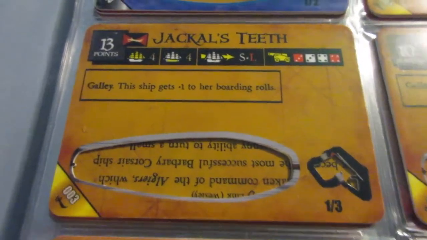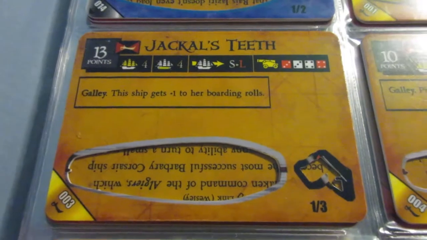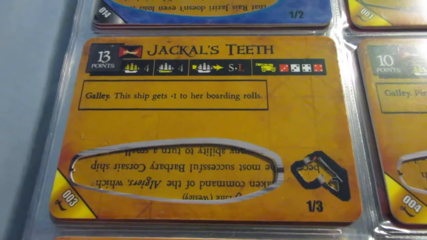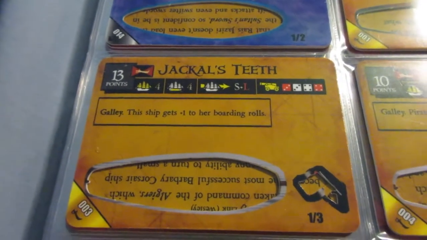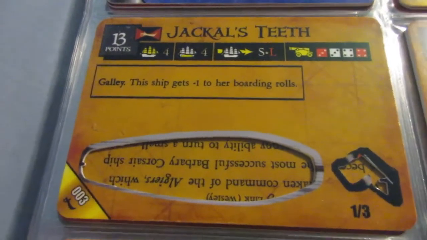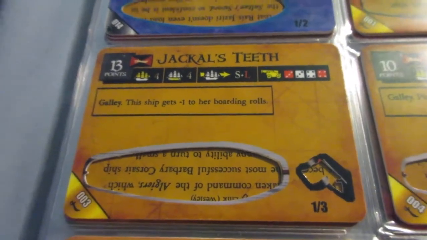Now, the Jackal's Teeth is the third one. This is one of their better gunships. SL speed, reasonable cannons for the Corsairs. You kind of have to lower your standards when you're looking for a Corsair gunship, because like I said, they don't have very many good ones. They have almost no ships with three masts or larger whose cannon ranks average three or better. So you're usually going to get some fours and even fives mixed in, even if you get a few good cannons. This one could maybe play a hybrid role with the +1 to boarding rolls, and then galley allows you to not be pinned. So with the speed, Captain, Helmsman, you could play a hybrid role with the Jackal's Teeth.